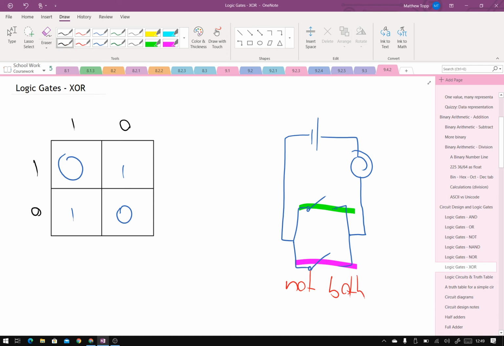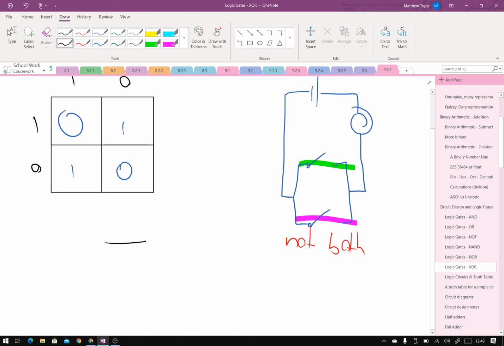Good question. So when we have our inputs, we have our OR gate as per usual, and an exclusive OR gets a second curve there. Right, so that's an exclusive OR, XOR gate.